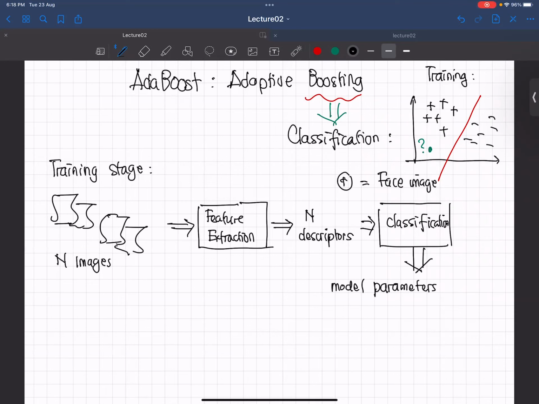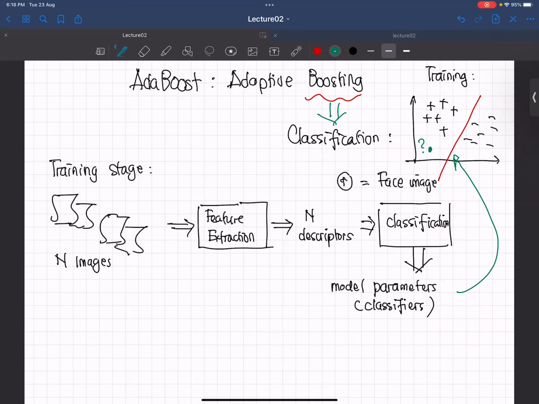And in this case, the model parameters are called classifiers. Basically, this red line here has parameters, right? A line has parameters. A hyperplane or a plane has parameters. If it is more than 2-dimensional space, it will become a plane. If it is in 3D, or in 4 or 5 or 6 or maybe n dimensionality, then we will have a hyperplane. And a hyperplane has some parameters. That's exactly the model parameters that we want to find.